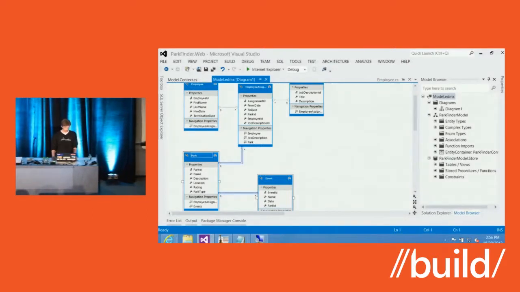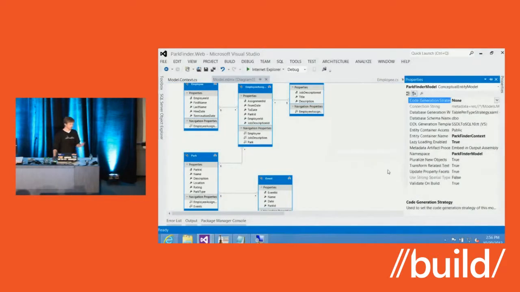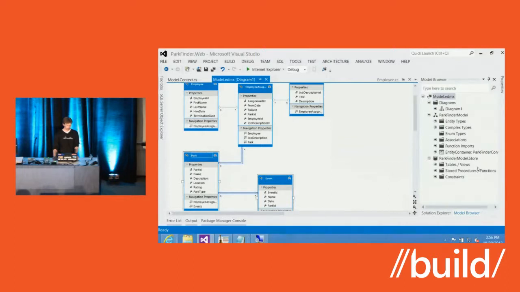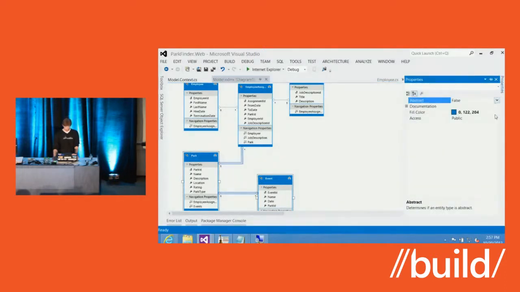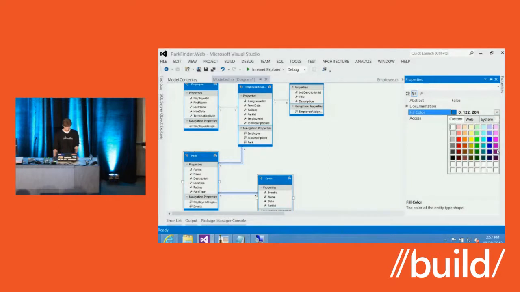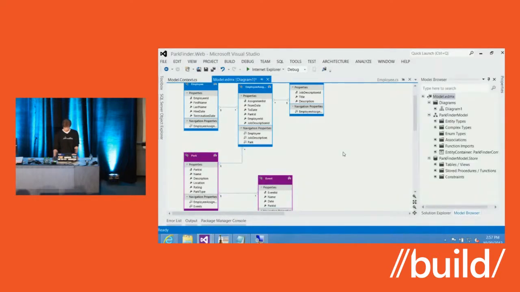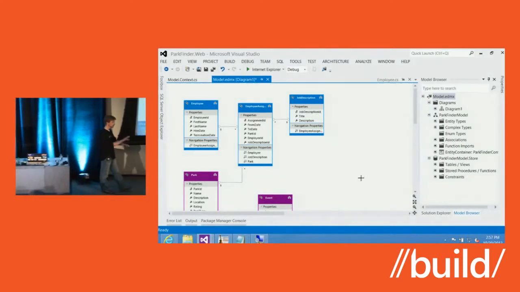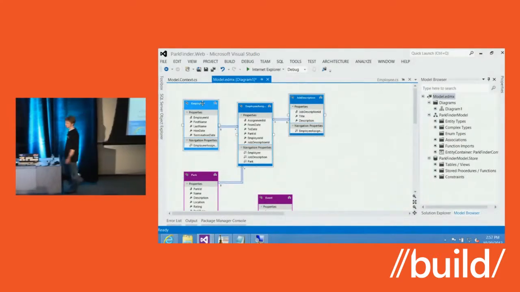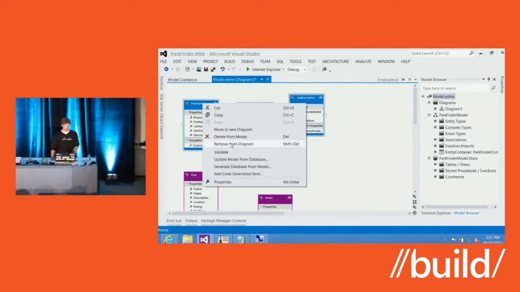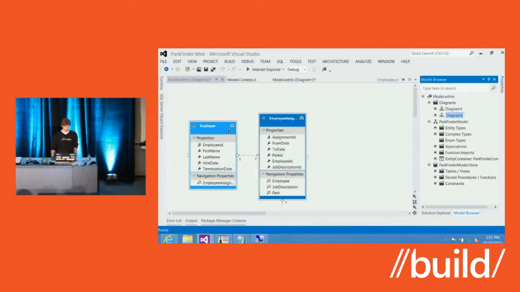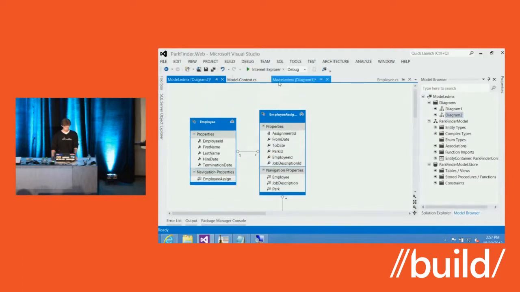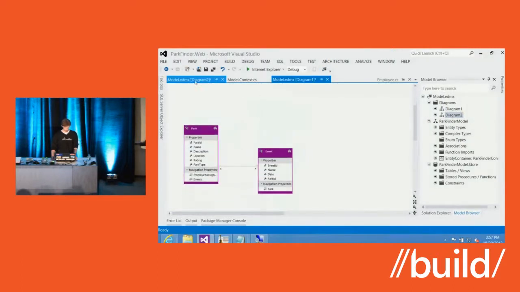So let's look at some new features in the designer. My model really has 2 different parts to it, the parks and events and the employee stuff. So one way to break it up, if I just load up properties, is to apply coloring. So I can look at my model and see that there's a purple bit and a blue bit, and I assume they're 2 kind of logical subsections of the model. That might work okay for smaller models, but for bigger models, I probably want to split it up properly into multiple diagrams. So let's take those 3 tables. We right-click and move to a new diagram.